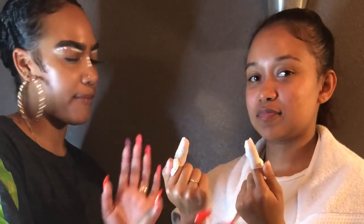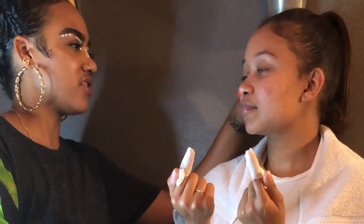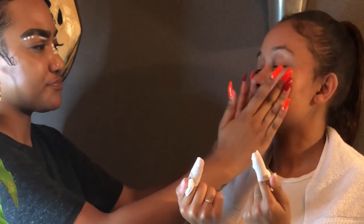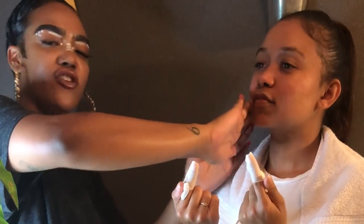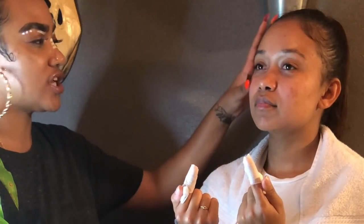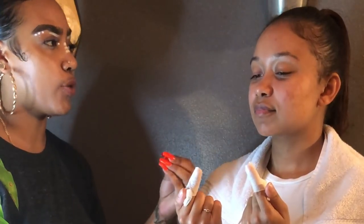After her fingers are wrapped, we're going to focus on any areas of her skin that have a lot of congestion. You can just feel around with your fingertips. You want to focus on the comedone areas — which are whiteheads and blackheads. You don't want to extract any inflamed areas or acne. When you have inflammation, it's best to focus on the inflammation, and nine times out of ten the bumps will go away on their own.